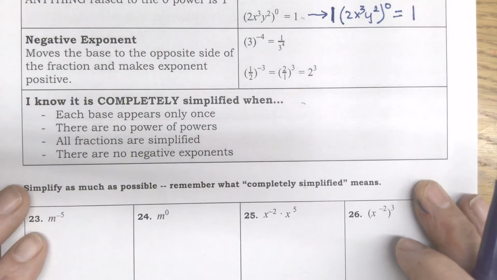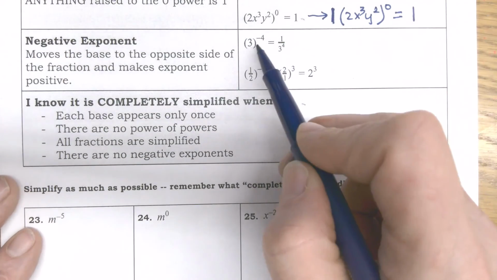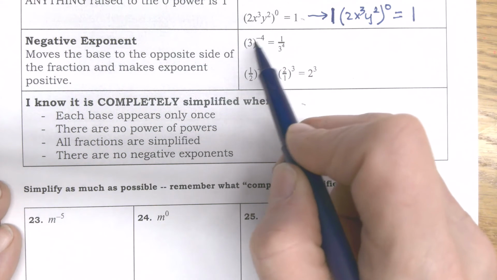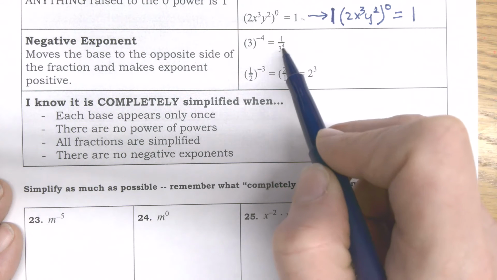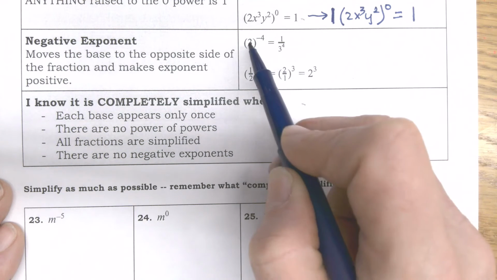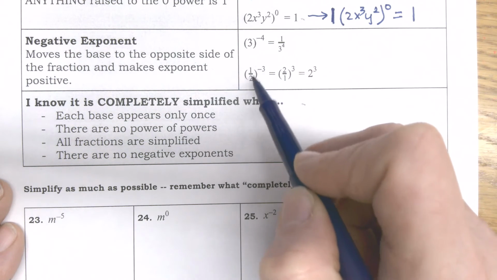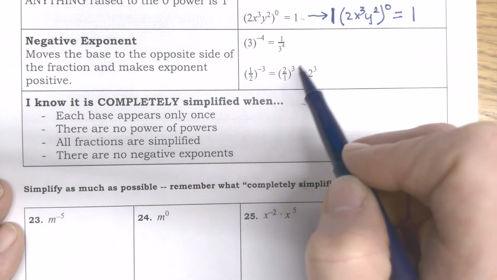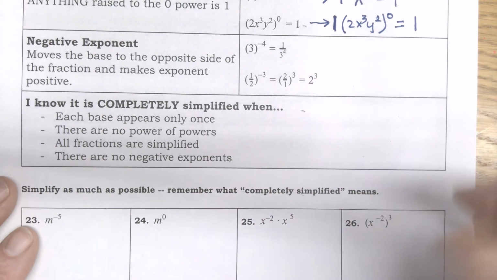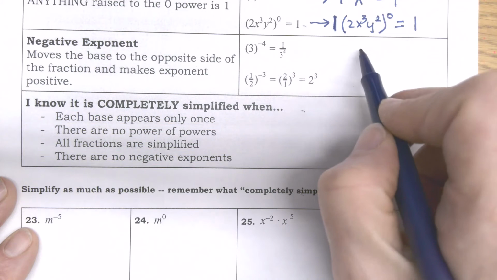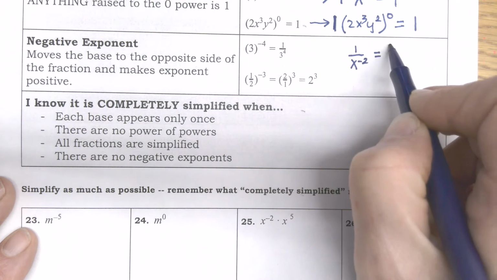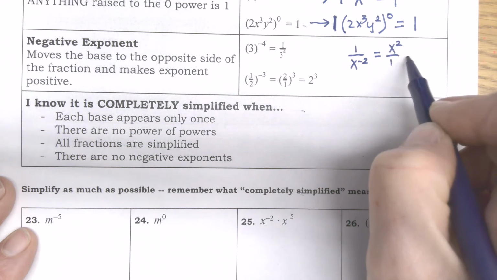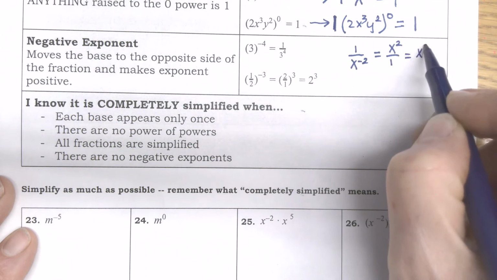And then when we move to the negative powers, we look at those as, if I have a negative power, I'm going to write it as 1 over that number to a positive power in the denominator. Or if I have it on both of them, I could actually flip that over. I can also take this one step further, because if I had 1 over x to the negative second, I could write that as x to the positive second over 1, or x squared.